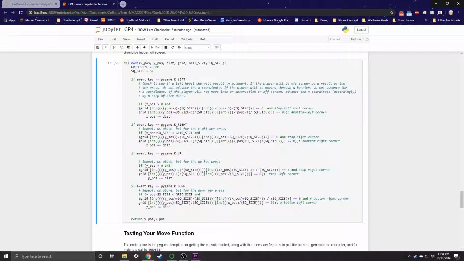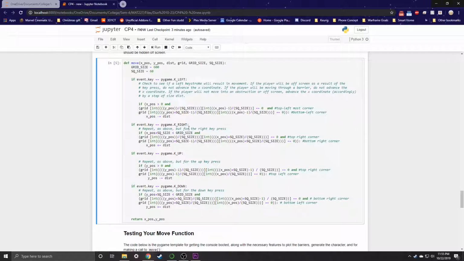Then for each individual section of the grid, being the topmost left corner and the bottommost left corner, it checks whether the grid space is equal to 0. If it's equivalent to 0, then you can move through that space by decrementing the X position by the distance.